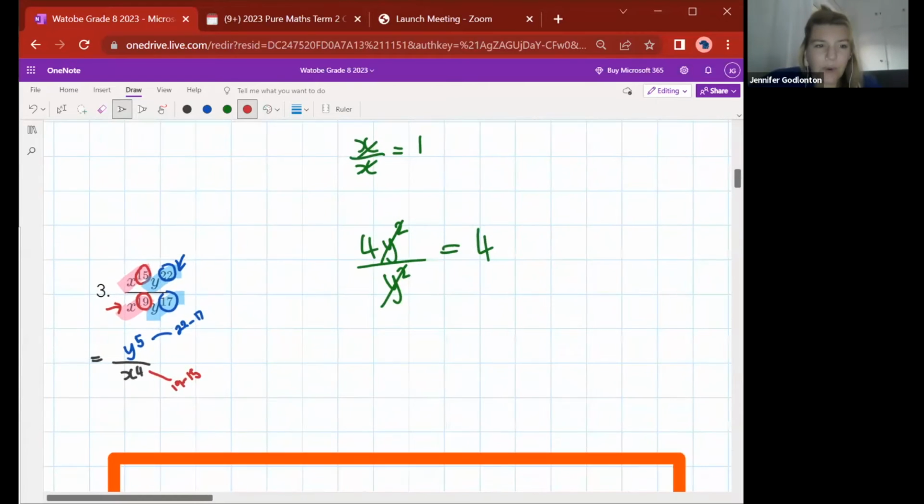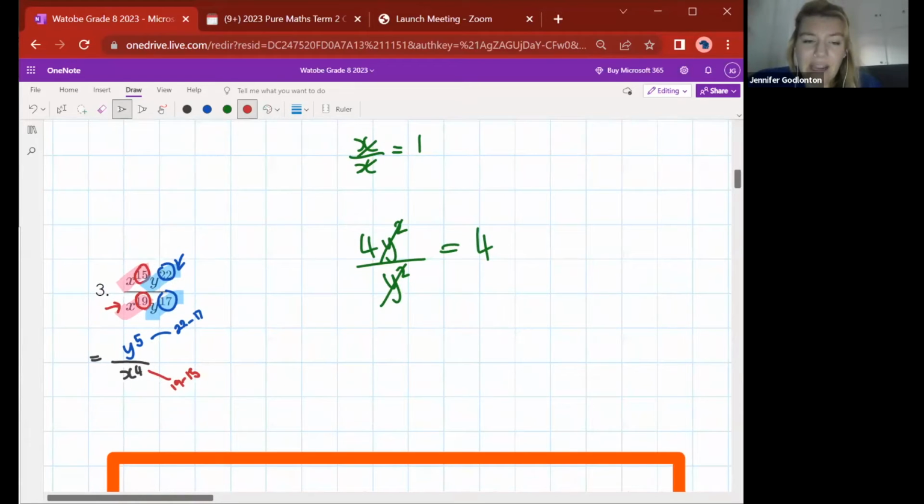Okay, so we're going to quickly learn our next law. So these are the first 2 laws. We're going to learn our 3rd law today, which is our distributive law. We're going to do a couple of examples, and then we'll have a nice brain break and do a few more questions. Okay.